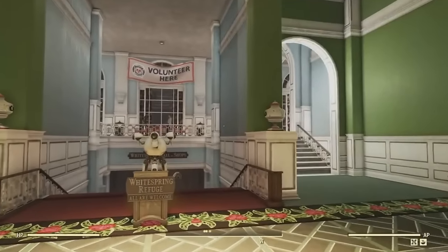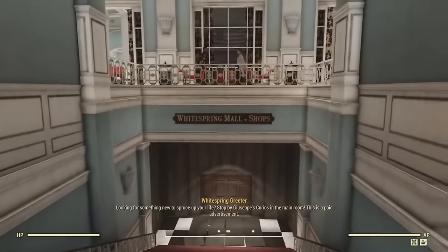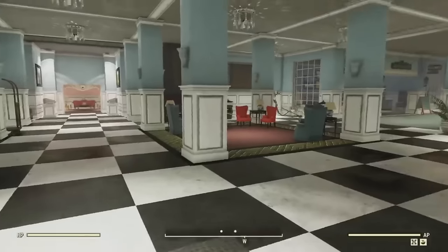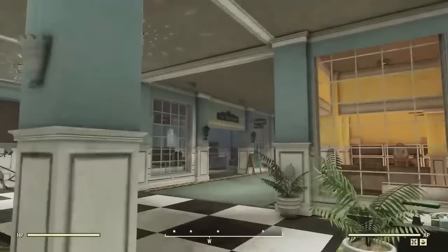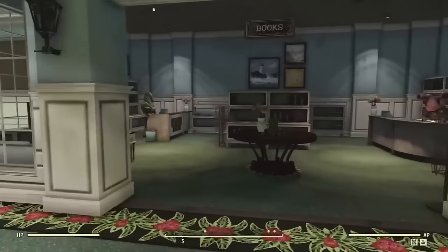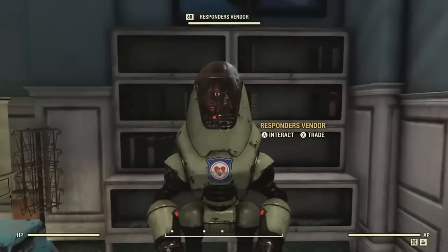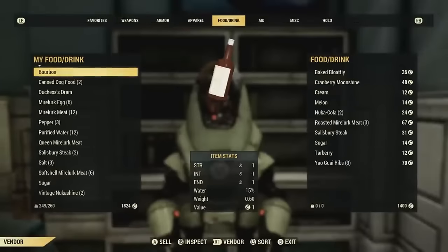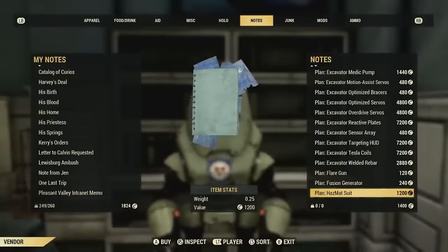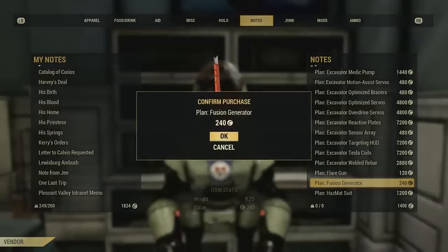But yeah, once you're over here at the Whitespring Resort, you just head on inside, and once you enter the place, you can find the Whitespring Mall right down these stairs through these doors. So yeah, once you get in here, a vendor that sells a fusion generator plan will be located inside this shop here. Just trade with this Responder's vendor bot that's located right over here in this corner. And once you're trading with it, if you go over into the notes category, you can find a fusion generator plan, as you can see. This is a way to easily get this.